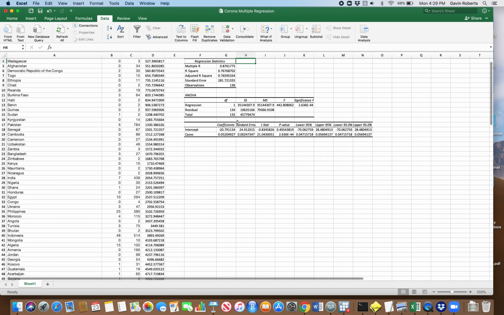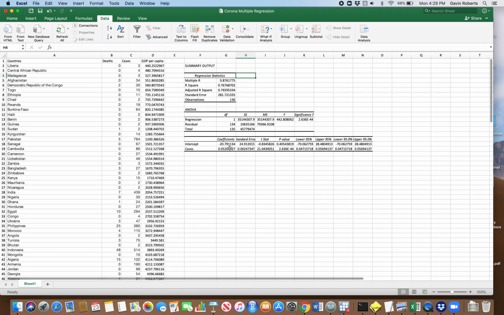Again, the main things we care about are the slope estimate right here. Across countries, when coronavirus cases increase by 1 in our data, deaths increase by 0.05 on average. Notice that that basically says there's about a 5% fatality rate in this particular data.